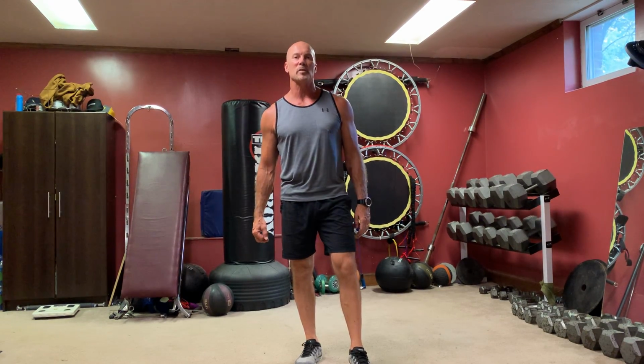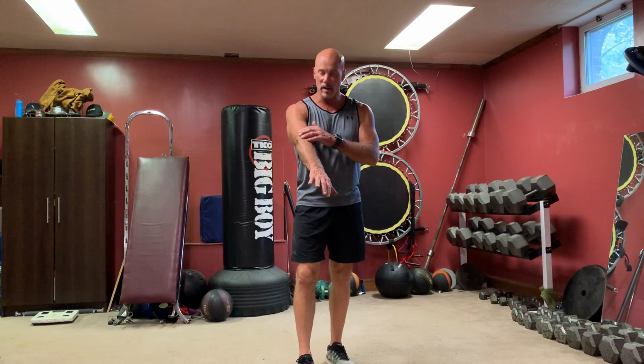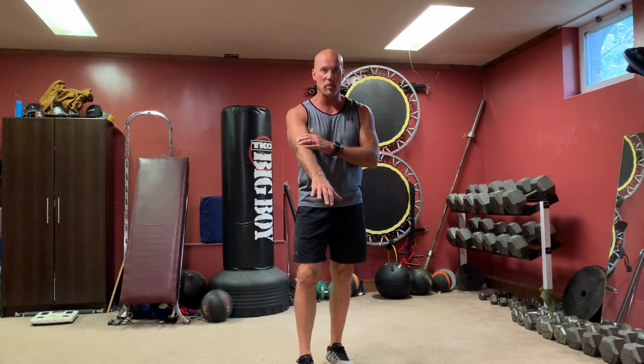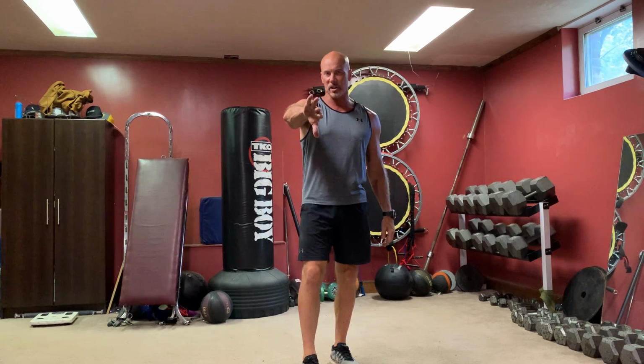Here are some basic golf stretches to help reduce chances of injuries and help rehab injuries you might have. So forearm stretches, these will help with epicondylitis. Sometimes you get a golfer's elbow from pulling the club through. I'll show you quickly how to do these. Go through a few times and focus on the areas where you feel most tight.